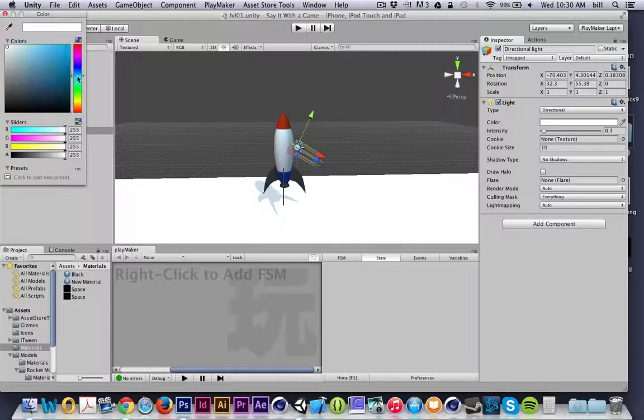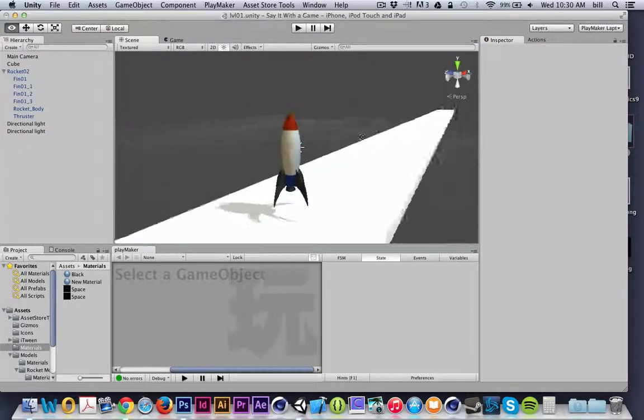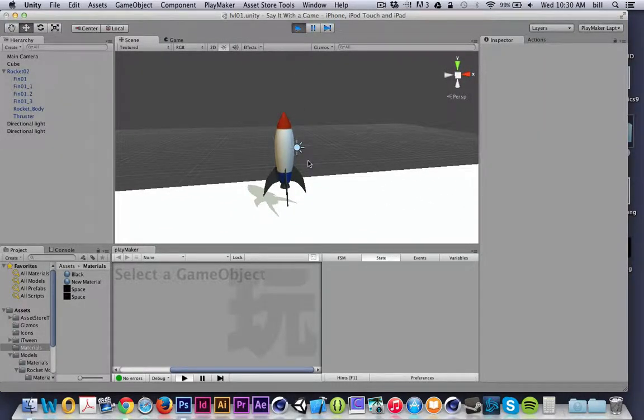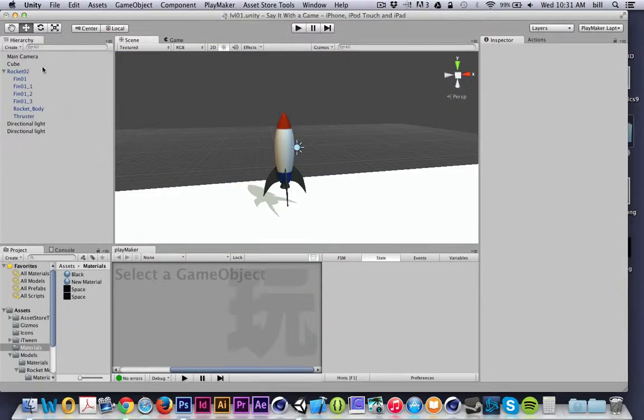And I'll change the color. So I'm using a blue light on the one side, and so here maybe I'll use kind of an orangish light. So now I get the blue on the one side and the orange on the other, so I have this complementary light setup. That's pretty good. Now when I hit the play button, my scene is lit. My camera's not really composed the way that I want it. So I'll make some decisions about that too really quickly while I'm thinking about the aesthetics.